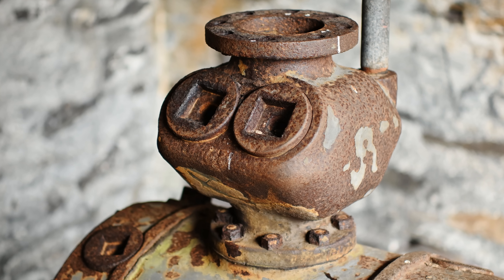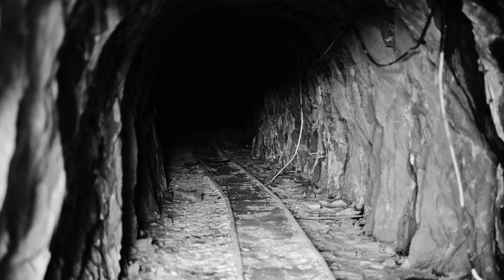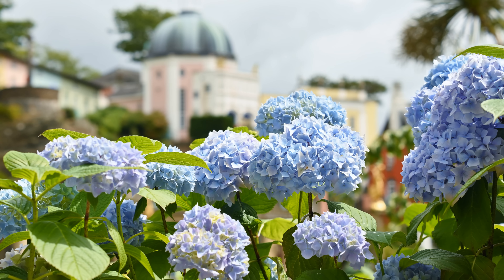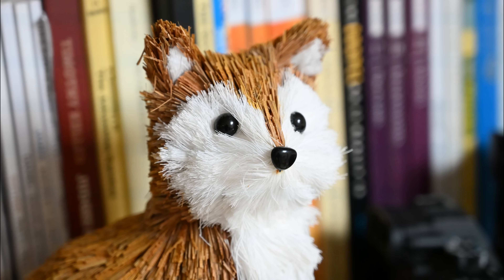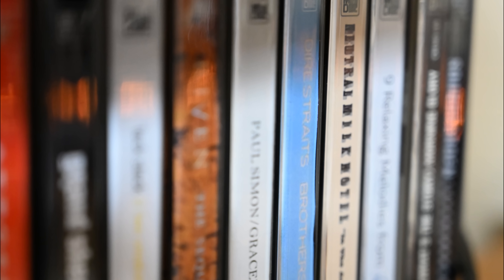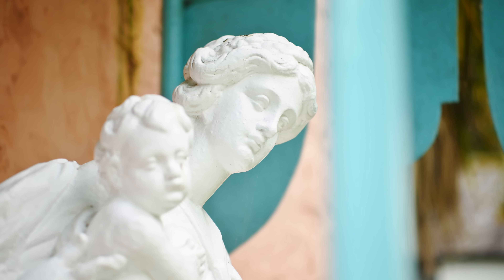One workaround would be to shoot with high dynamic range bracketing turned on, but obviously that's not so suitable for moving subjects. The camera's high ISO image and video quality is no better than competing cameras from up to two years ago, but it's still very good, and RAW files in particular are packed with fine detail — or at least the most detail you can get out of a 24 megapixel sensor. You are getting a lot of camera for your money here, especially for sports and wildlife photographers and video makers. If you can live with its dynamic range, the camera comes highly recommended without a moment's hesitation, and it's great to see Nikon continuing to invest in new technologies and really push their boundaries.